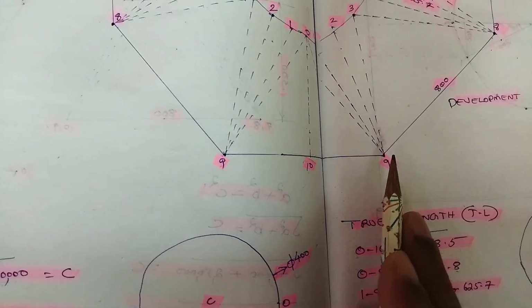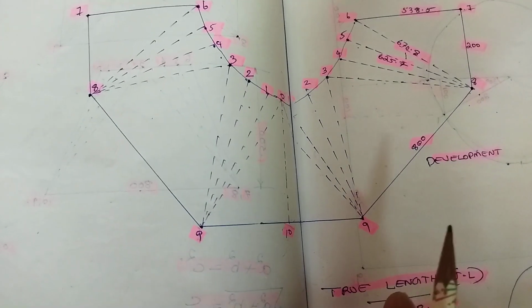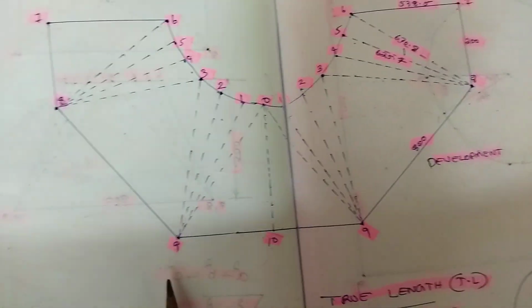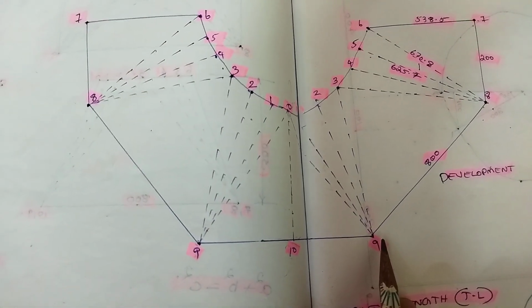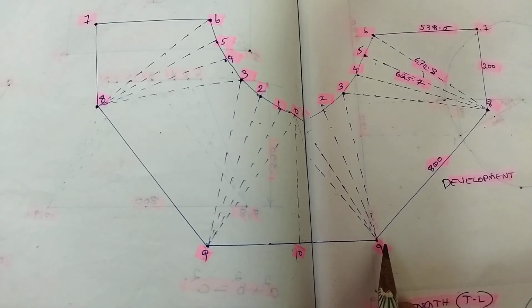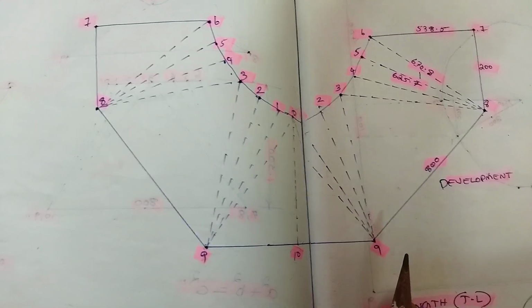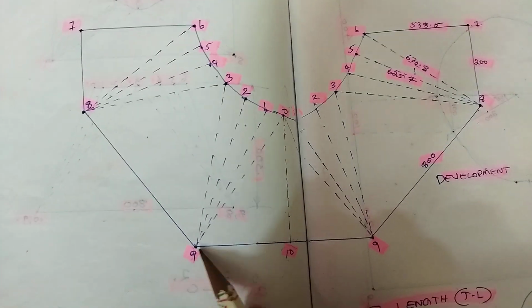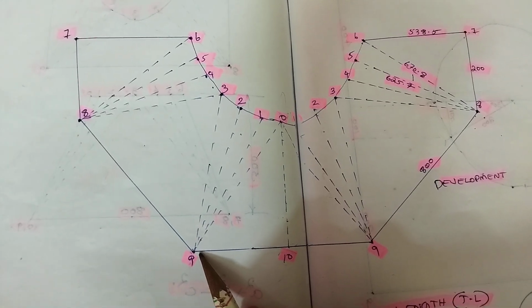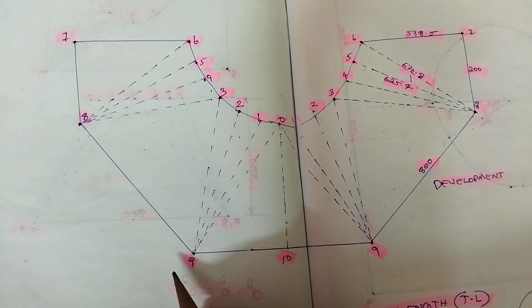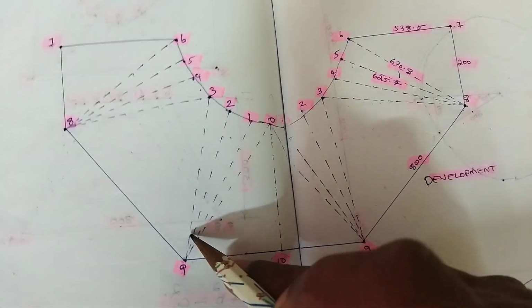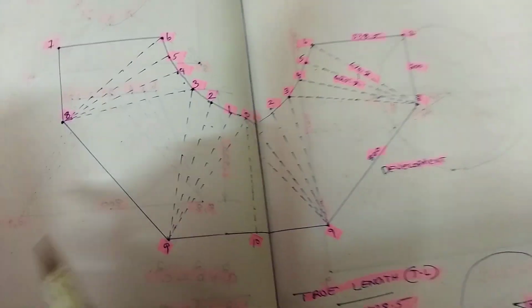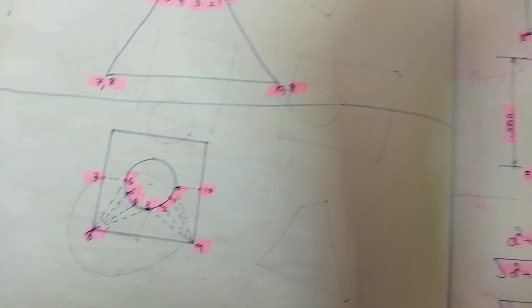We have to mark 400 here. That time itself we have to mark to left and right. If you mark the left side, that time itself the right side of 9 is also marked, so our work will be decreased. Okay, and if we got 9, from this 9 we shall mark 9 to 0, 9 to 1, 9 to 2, 9 to 3. 9 to 0 we have already got now.